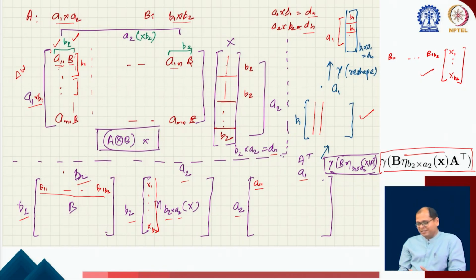Now, that is a trick. That means I will not have to compute this big matrix and then multiply by x. No, I can simply do the simple multiplications. And how many are there? You can see they are all small matrices now. You are working with small matrices. So it is very similar to LoRA in that sense, these computations.